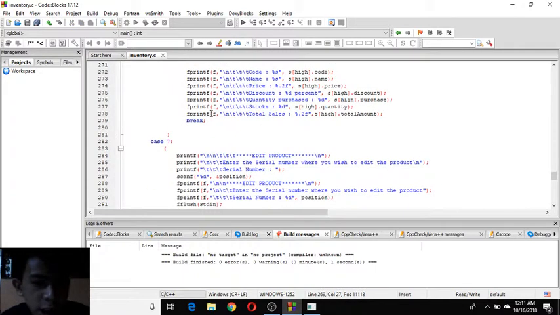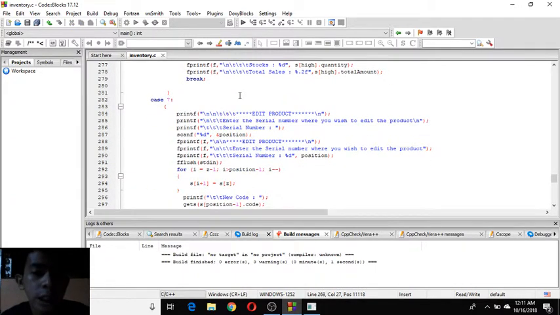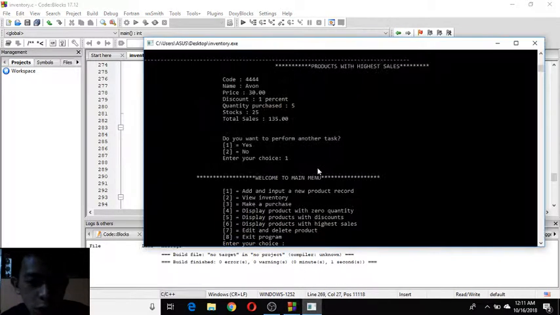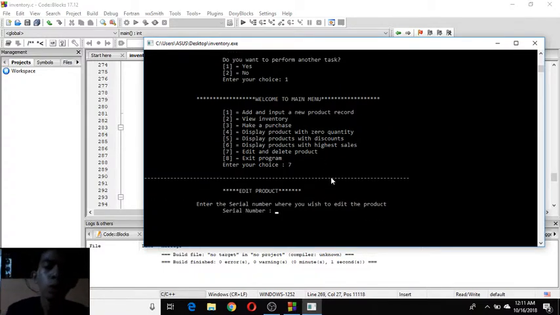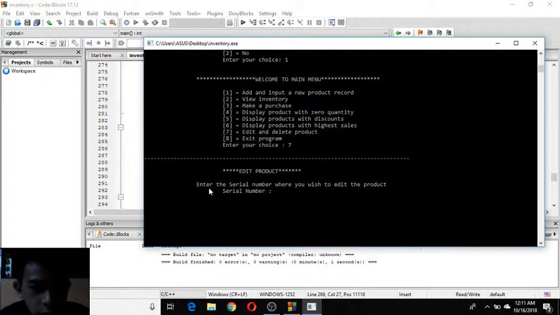So let's proceed to case 7, which is edit product. So let's go back to our command prompt. Okay, enter your choice, let's say 7. So when we input 7, here there is an instruction to enter the serial number where you wish to edit the product. So okay, let's say serial number 2.